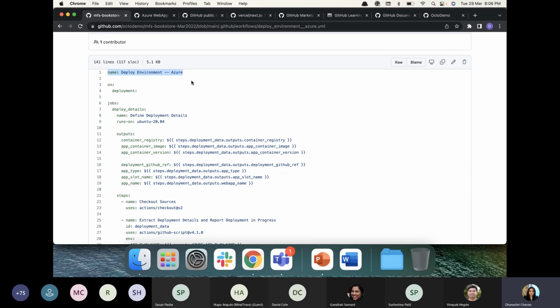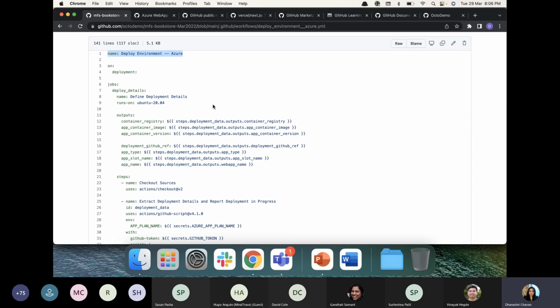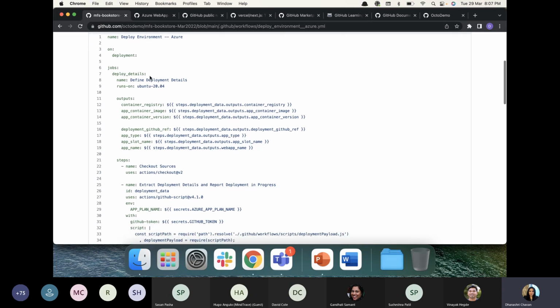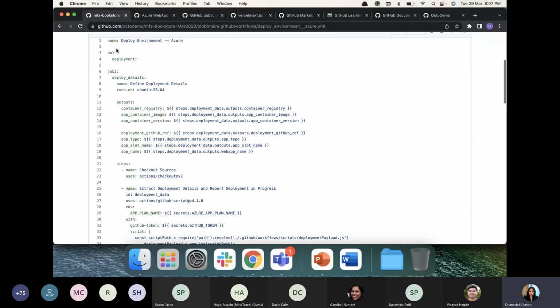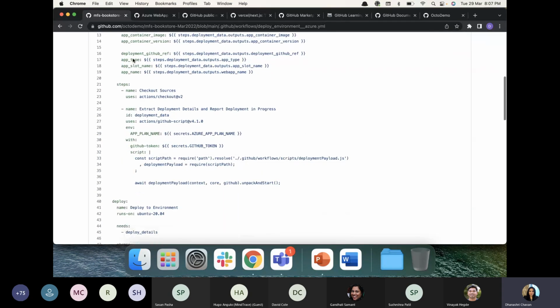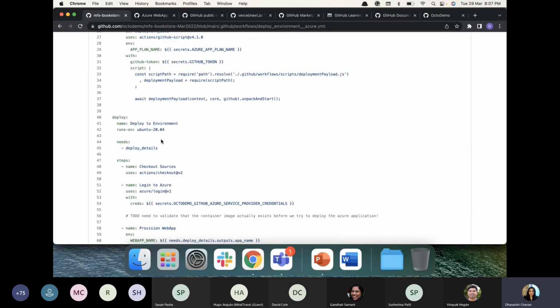Okay, this will show up when this action or this automation is running. There are essentially two parts to the action. The on part is the trigger on which this action will run. Like I said, and I showed you in the figure before, this can be as simple as changing a label. This can be something as opening a pull request. And once that trigger is created, you can run these on a matrix, or you can have multiple runs on, say, Ubuntu or Windows at the same time.